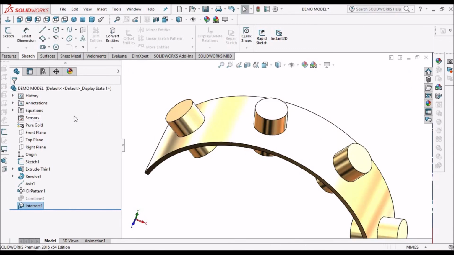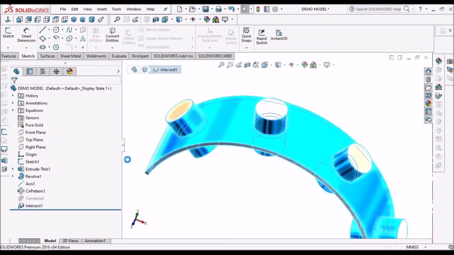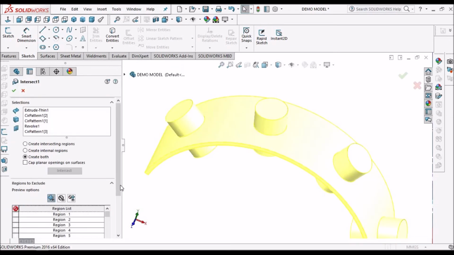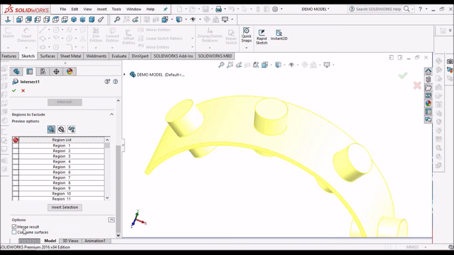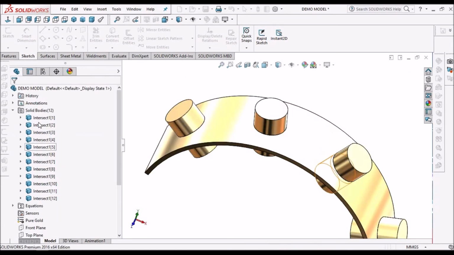see, earlier we had seen different body folders. We don't see all this. So we can see different bodies.